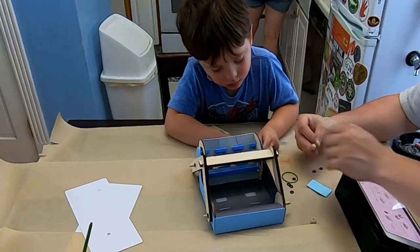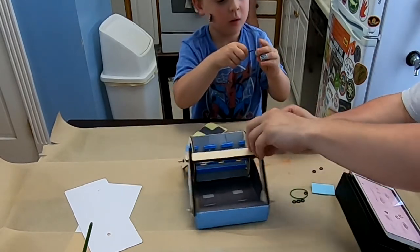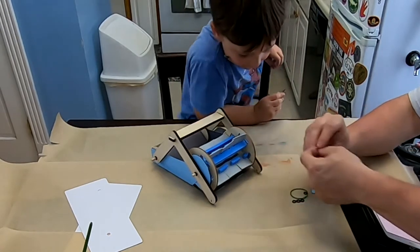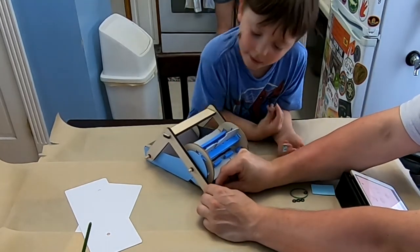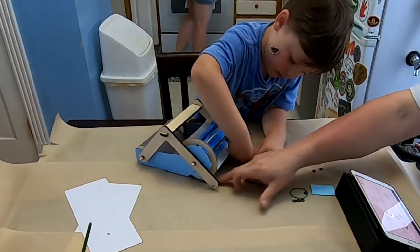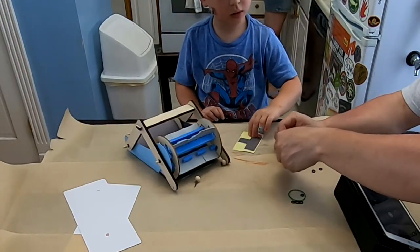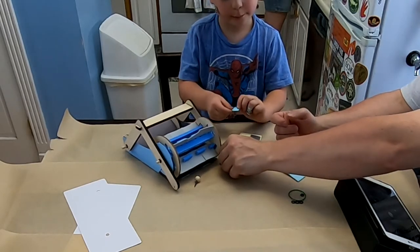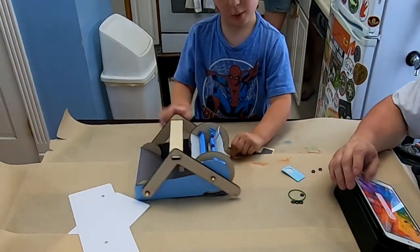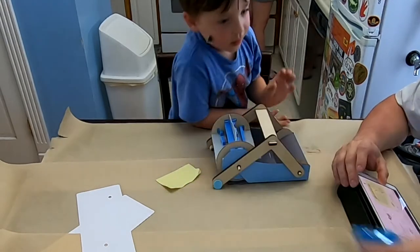Wait. It doesn't say it, but it shows it in the picture. It's gotta go through this hole. And then, from the inside, out. And then bend those. Put a foam sticker on it. Oh yes, foam. On the top of this. And you are going away. Okay. Oh no! Open that.